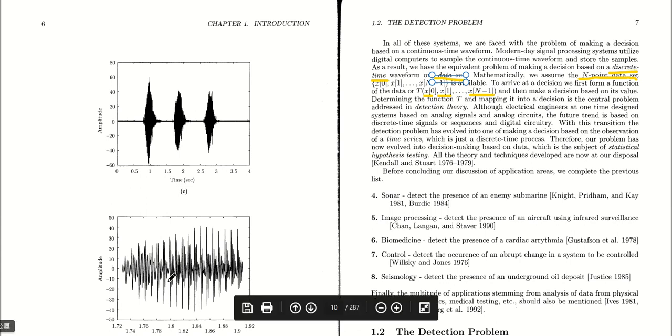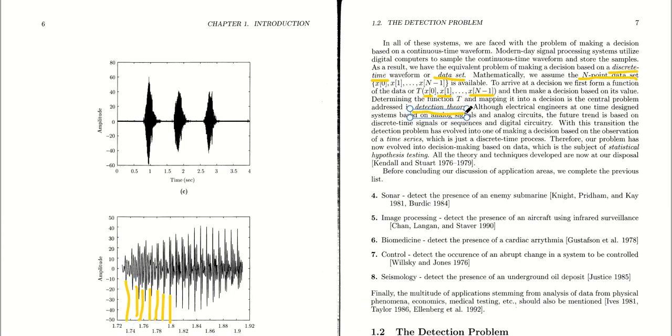You have a sequence of waveform. Imagine how difficult it would be if you just visualize it. Then the thing is, we need to take samples. For example, we take samples at a discrete time and take multiple samples. So this is x1, x2, x3, x4, x5, so on and so forth. You can take many samples. And based on those samples, we are to make decisions. So that's called detection theory.